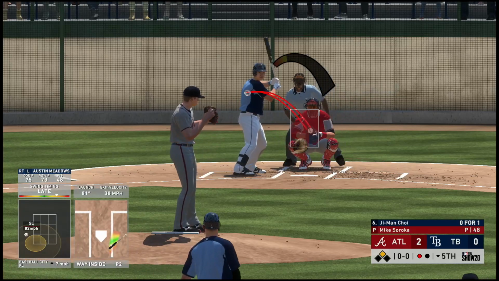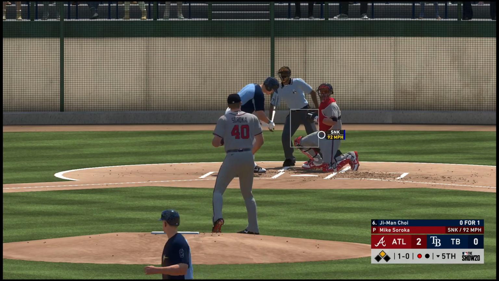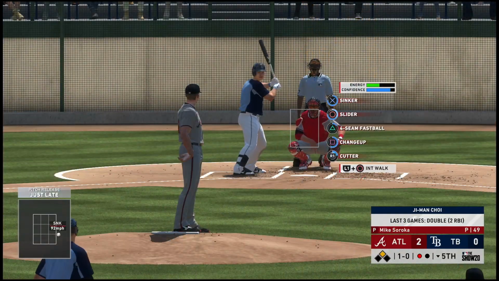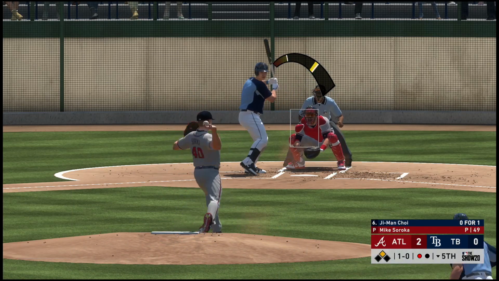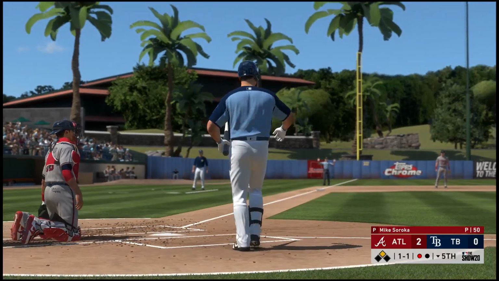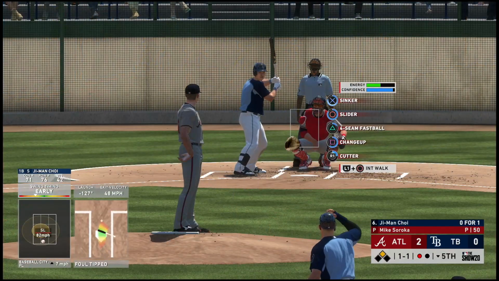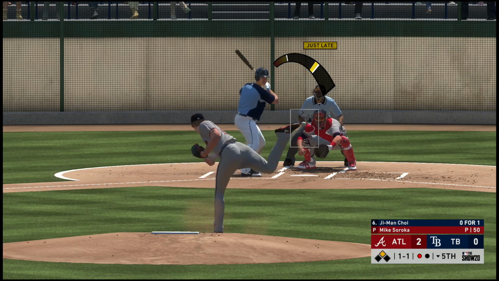Into the box now, G-Man Choi. He got on top of one and was a ground out victim last time. First pitch here is a sinker that runs a bit too wide. It's ball one. And he gets a piece here as this ball is fouled away. The 1-1.